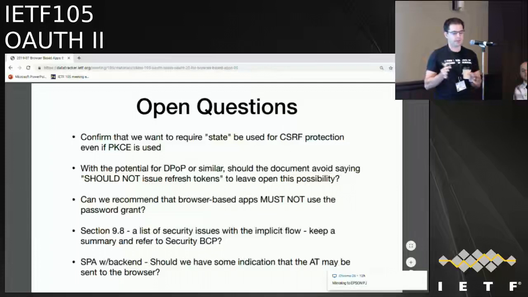The benefit to this is that the AS would be able to make better decisions about token lifetimes and when it reprompts for authentication, things like that. As it is right now, if you write an OAuth app and you just get a client ID and client secret and then just don't use the secret, the AS is going to think that it's a confidential client. The AS may know that the grant happened without the secret, but there isn't really an indication whether that access token is held tight or ends up in a browser.